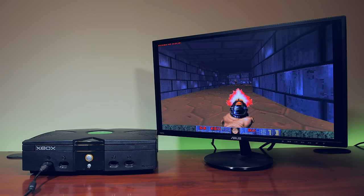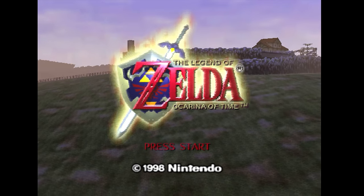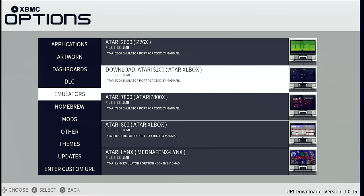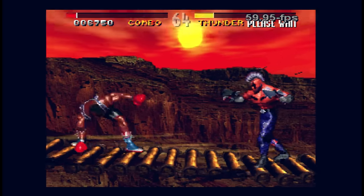I'm amazed every time I power on the system. It truly was ahead of its time in so many ways, and the fact that it's still a relevant and fantastic system 17 years later is a testament to Microsoft and the team behind the Xbox. In 2019, the original Xbox is still an awesome homebrew and emulation device. It's been 17 years since the launch and people are still very much active in the scene — updating emulators, homebrew, soft mods, as well as the new XBMC Emustation front end. If you're thinking about getting into the original Xbox for the first time, or revisiting it, pick up a used one at a thrift store or garage sale if you can find one cheap and check out its amazing capabilities.